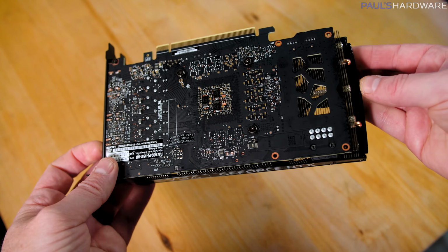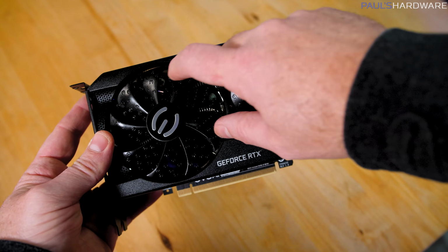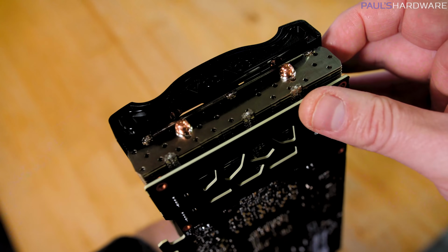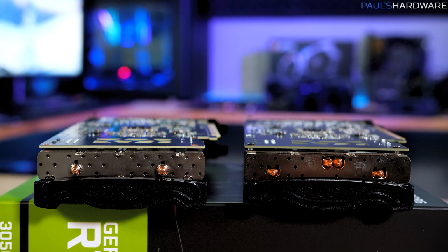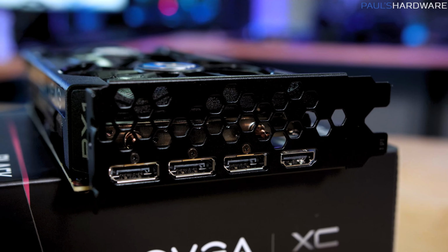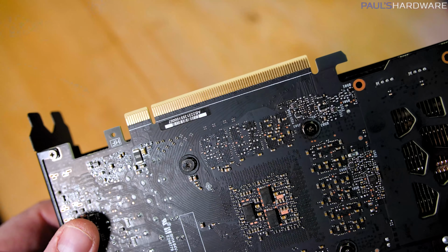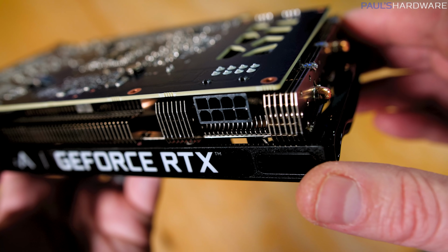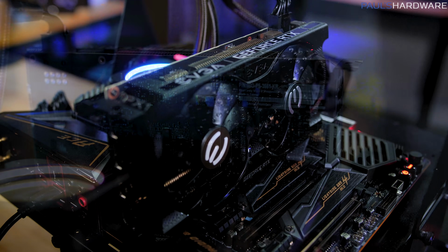The non-OC EVGA XC Black RTX 3050 is an entry-level card that should list for the $250 MSRP, and it uses the classic EVGA no-frills design. Measuring just shy of 8 inches long, it sports a dual-fan cooler with a single heat pipe configuration, the main difference between it and the RTX 3060's cooler that uses 2 heat pipes. It has a black plastic shroud, no lighting to speak of, and the video outs are standard for this model with 3 DisplayPorts and 1 HDMI 2.1. It's a dual slot card with a PCI Express 4.0 x8 interface, and total graphics power is 130 watts. NVIDIA recommends a 550 watt power supply for a PC with an RTX 3050, but some overclocked versions might suggest a little bit more than that. And that's pretty much all.